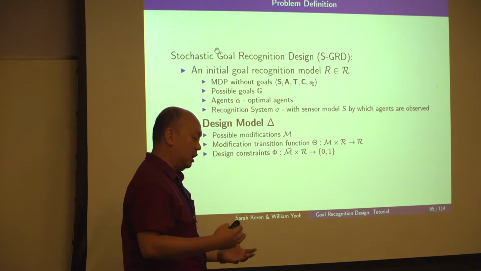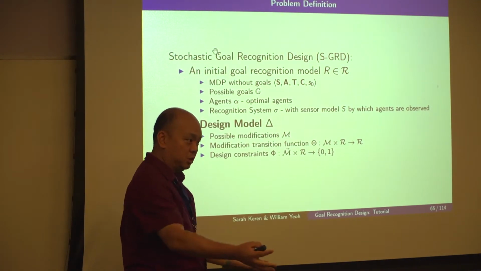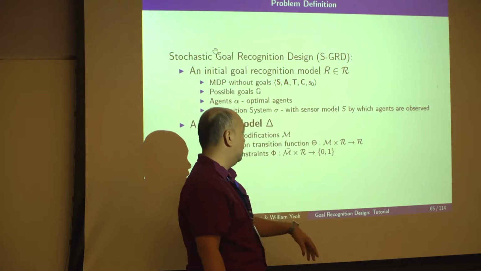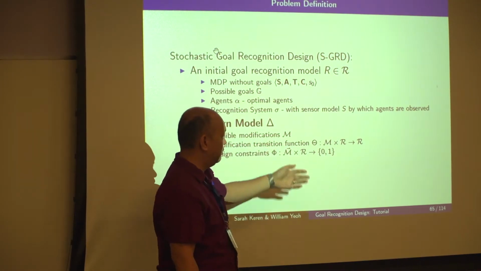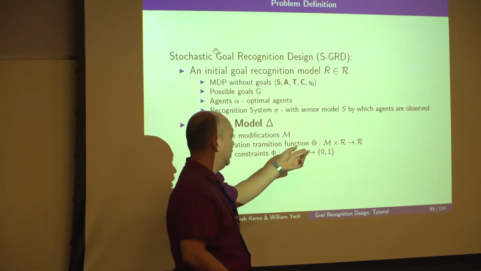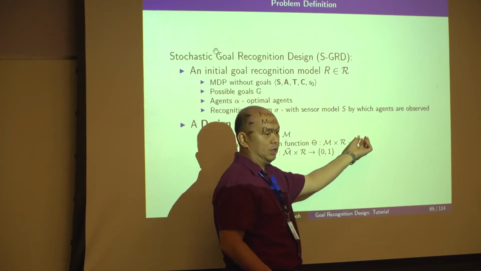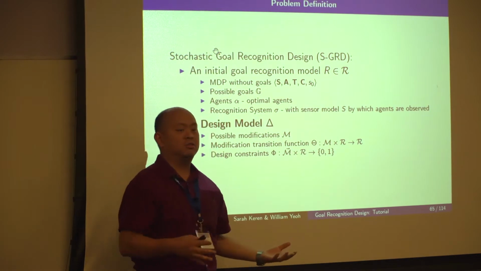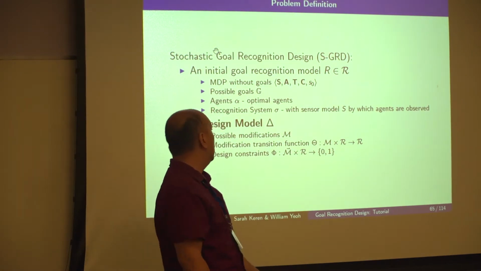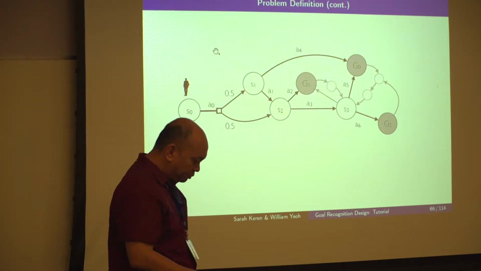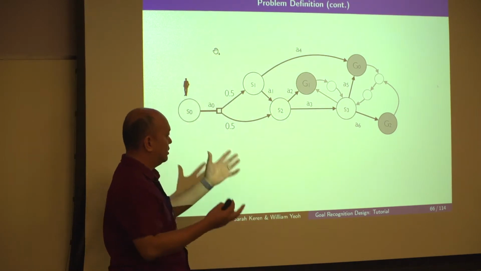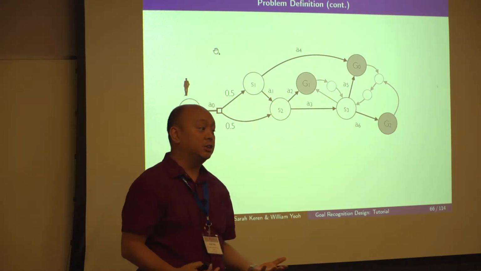You can observe what the agent is trying to do, or what the agent is doing, right? And the modifications are also very similar. You have a set of possible modifications. You can do certain things that change the recognition system to a different one. And you might have a budget or a set of possible modifications and so on and so forth, right? Right. And then I'm going to use this state action graph to illustrate what SGRDs do.